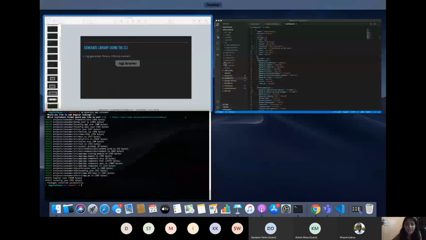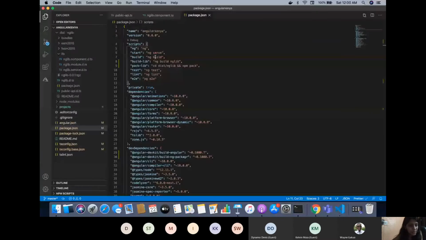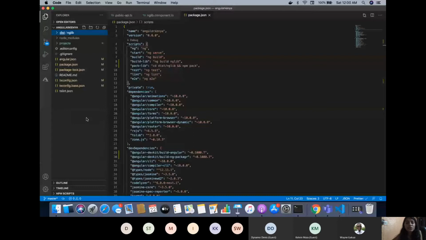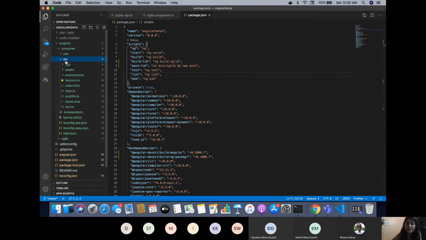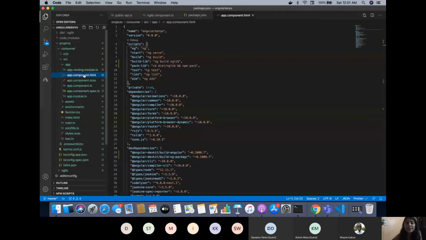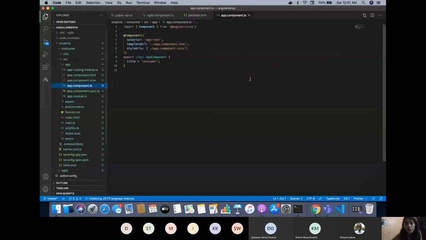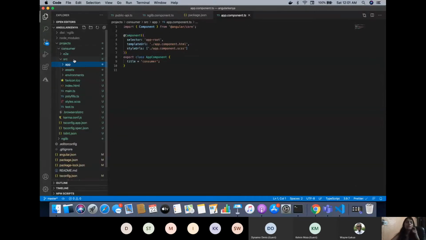So let's go to the Angular application now inside this workspace. Let me close this. Where is the src folder? That will be inside the projects folder. So you have two things in here now. One is your library project. Second is your Angular application project, which in this case is called consumer. Let's go inside that. We can see we have this src folder here, which contains the very familiar files, app component HTML, app component TS. It's the default app that gets created when you create a new application. Let's just close this for now.